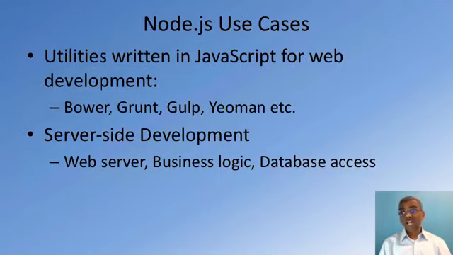Naturally, the ability to run JavaScript programs on the desktop energized the web development community to explore using JavaScript to develop a significant number of web development tools. Tools such as Bower, Grunt, Gulp, Yeoman, and many others. We will explore some of these in the later part of this course and in subsequent courses. The last course in the specialization, as I mentioned, looks at the use of Node.js on the server side, how we can develop web server business logic all implemented in JavaScript on the server side.